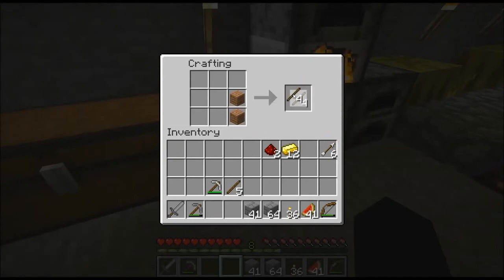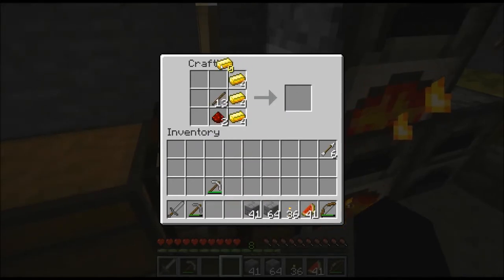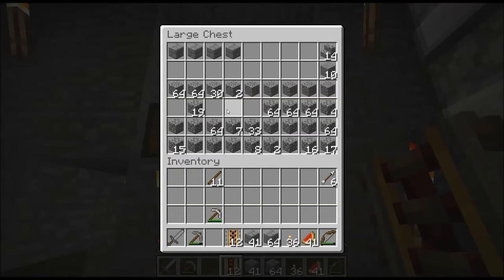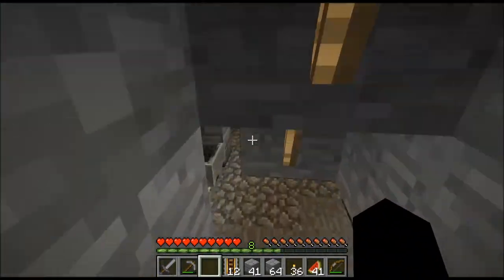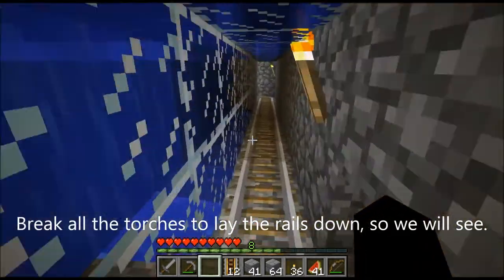Now, it just turned to night time, and I'm a little concerned. You go there, you go there. That. There we go. Perfect. It just turned night, and I'm a little bit concerned about mobs spawning on my rails because a large section of it is only one wide, and I had to break all the torches. So, we'll see.